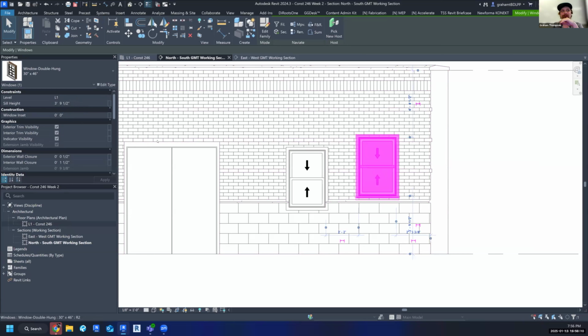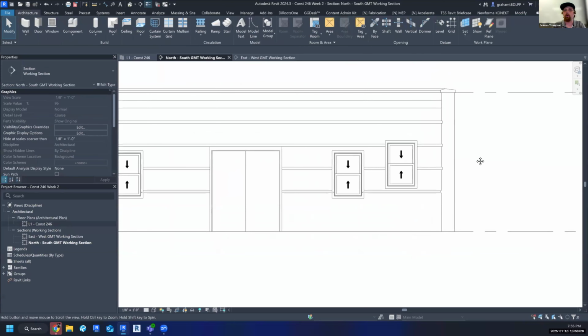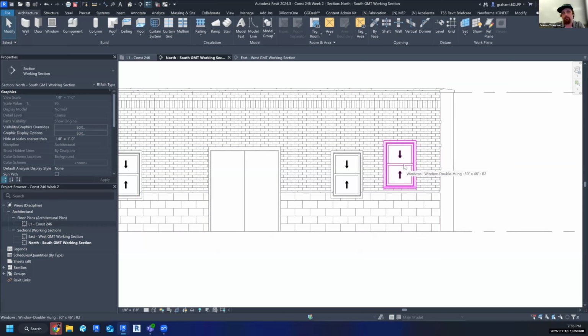So let Revit do the math for you, right? If I wanted to move that up 7/8 of an inch plus 7/8 of an inch, and then tell it it's a formula, give it an equal sign at the front, and there you go. Pretty slick. Okay. So Revit's got all types of ways to do all types of things, right? So there's not one way to do anything in Revit. Okay.